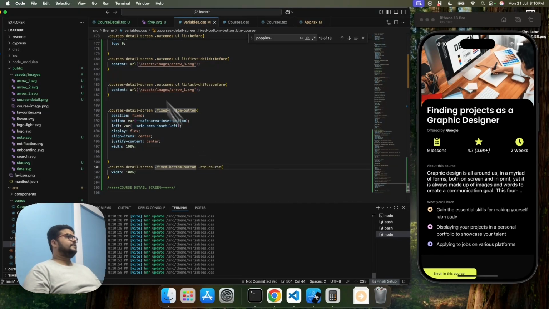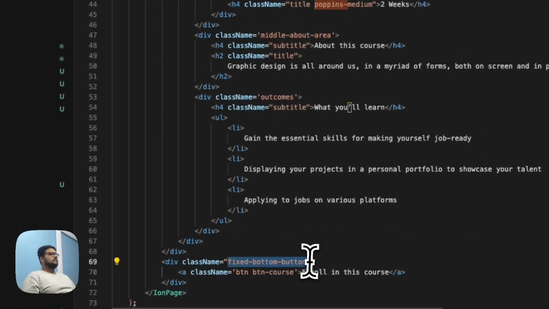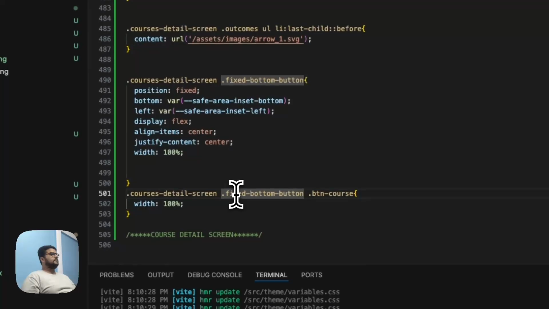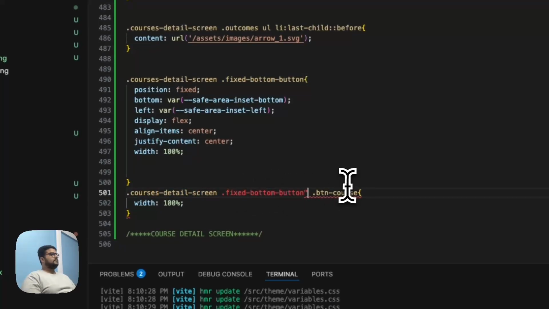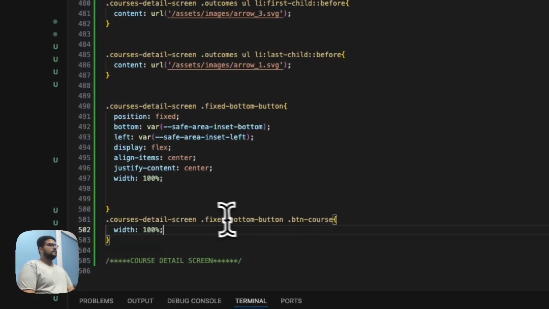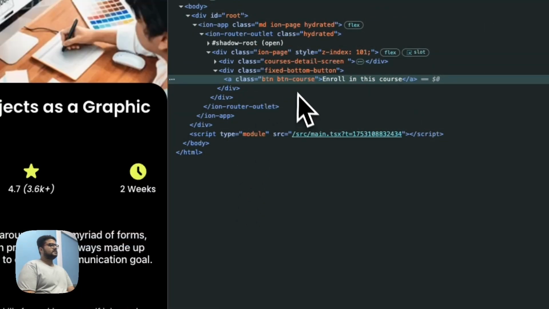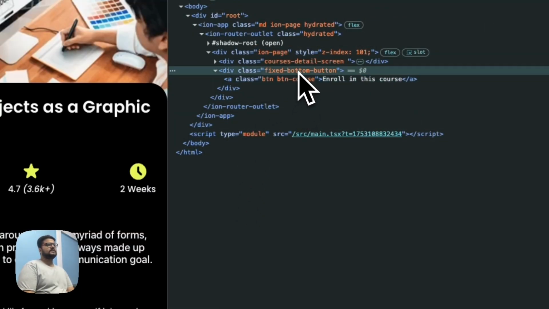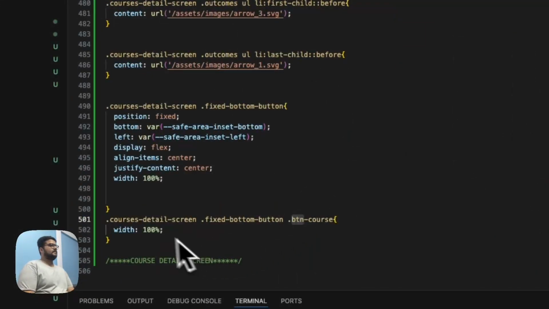So we have fixed the bottom button. Here, why is it not having this one? I don't know, but let's debug this one.